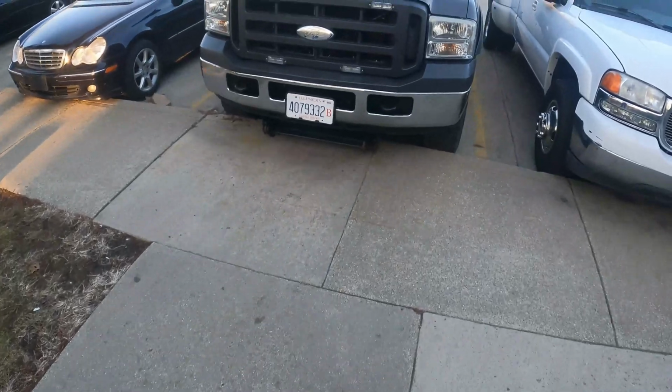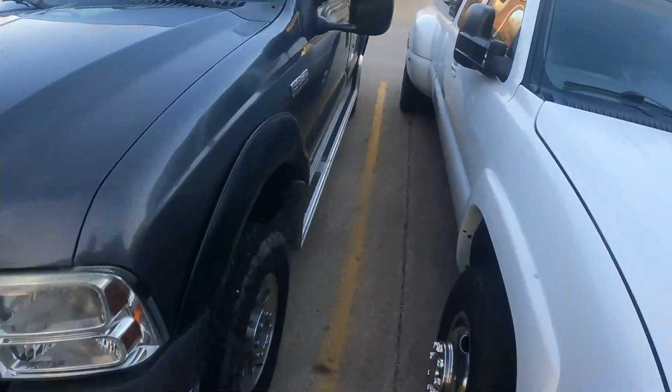They definitely help improve your visibility when you're letting people know that you're stopping, turning, reversing. It's not just for looks. I think all vehicles should come with this from factory. A few moments later. Okay, so I have gotten the keys to my other truck here.